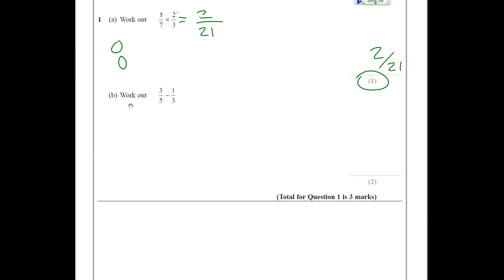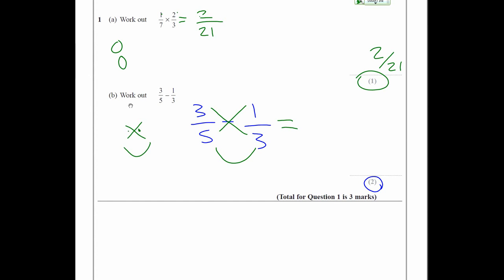Part B, a takeaway is harder, is 2 marks, okay? So you need a bit of extra work. I've done a whole video on this. It's called the smiley face method. What we do is we draw a smiley face, one of those smiley faces like this. There's the eyes, and for each line you multiply. One of my subscribers calls this the X factor method to help them remember to multiply.